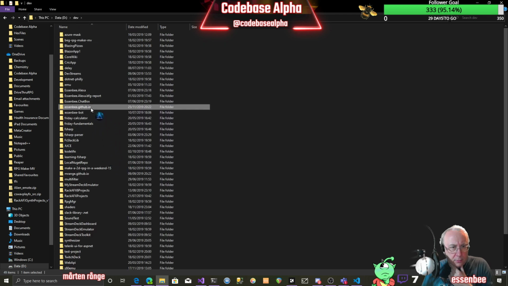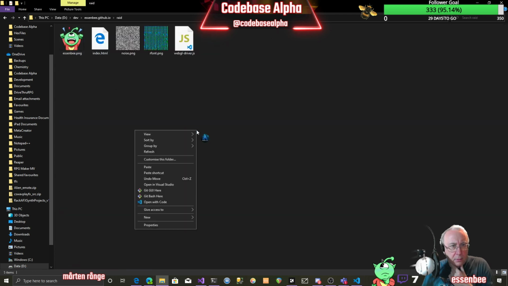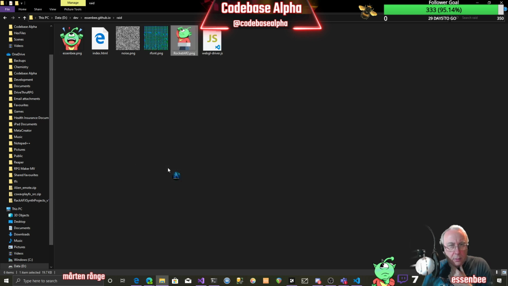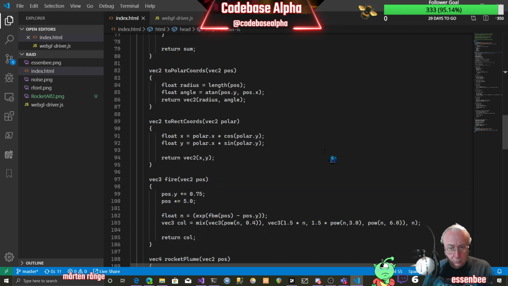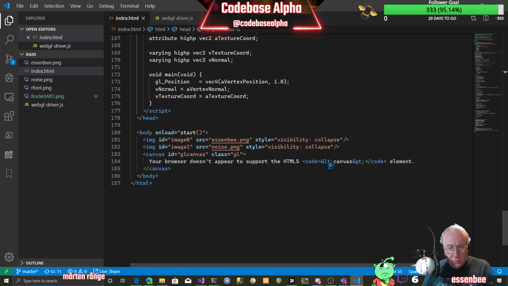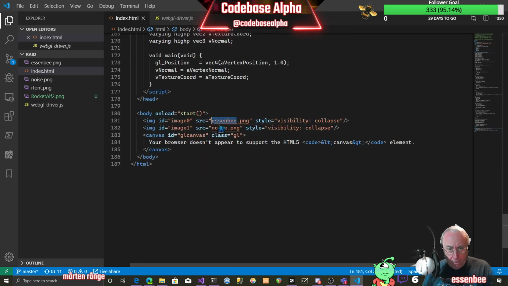Because I think I put on MIP mapping on these things, and then it probably wanted to be square, like 512. It's definitely square now. So this is a square image. We can try at least. 171 by 171. What is SMB? How big is that thing? That's 128 by 128. So this is slightly bigger. Let's see if this works. Okay, so then you go back to index.html and you replace this with what's called Rocket Alf.